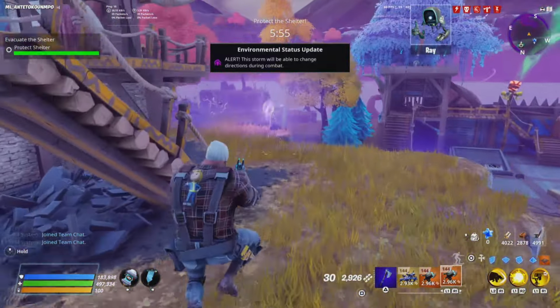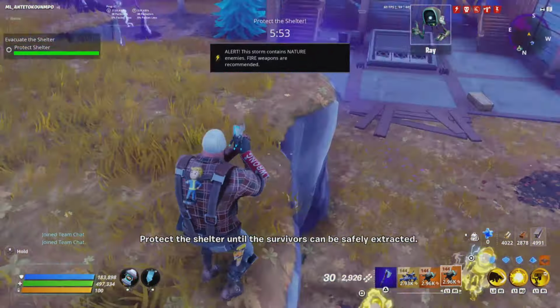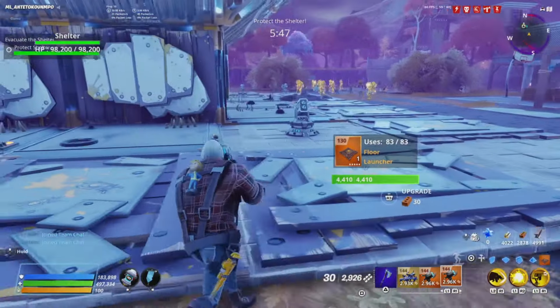Alright, obviously the husks are coming now. You only need to kill the flingers. You only need to kill the smashers. And when the mini boss spawns, I'll tell you what to do.